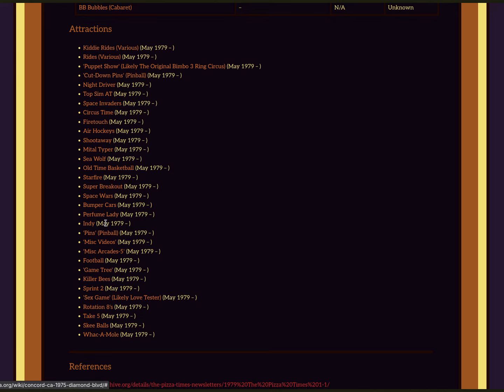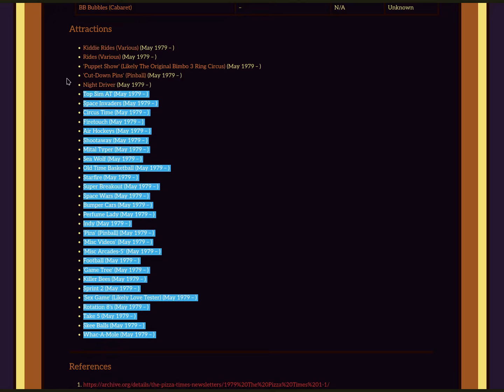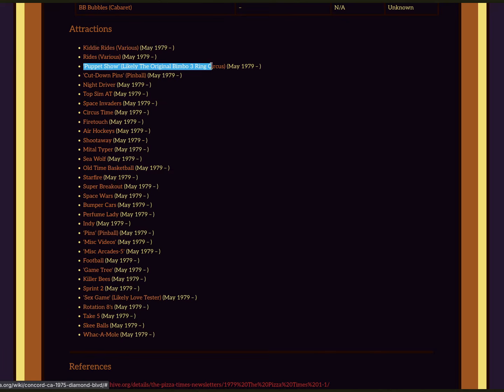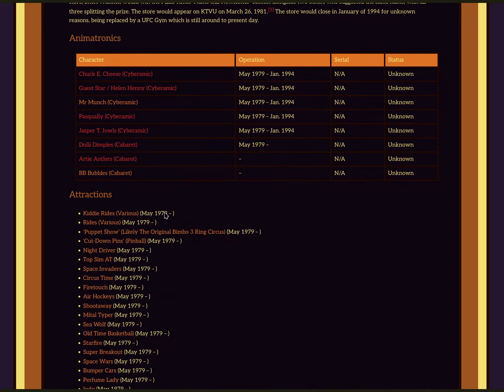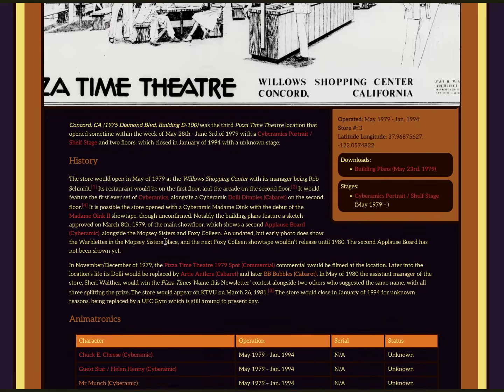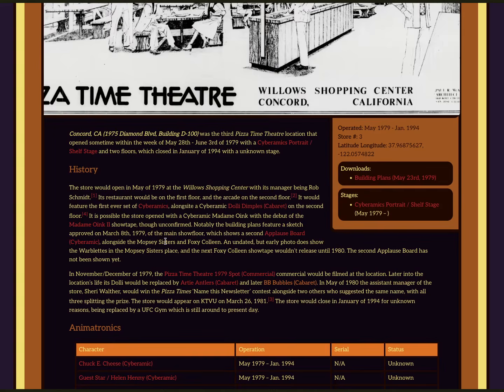Most of these don't auto-link because this was from building plans, and they all have weird names like Puppet Show, and we think that's Bimbo 3-Ring Circus, not sure. But that way we can also set which days it appeared, or how long it lasted in the store, because there's so much footage of stores, and I always want to encourage, if someone loves their store so much and they want every last minute piece of data archived on it, I'm sure when its game packages would change out would be one of those things. And that may start including artwork and stuff. I don't know if I want to take it that far, but we'll see.